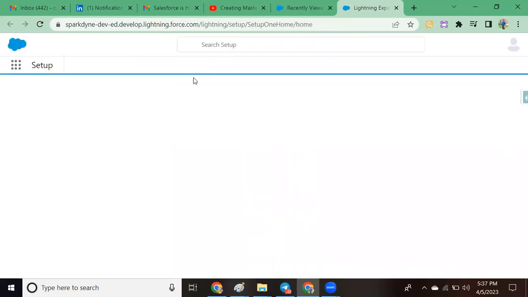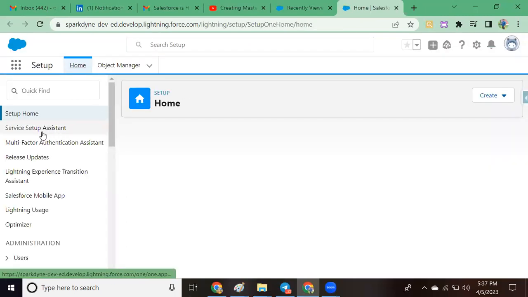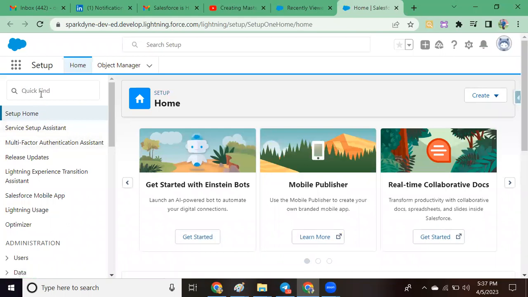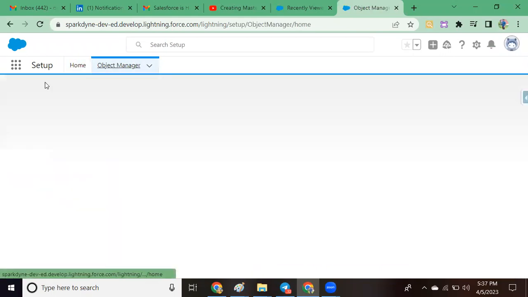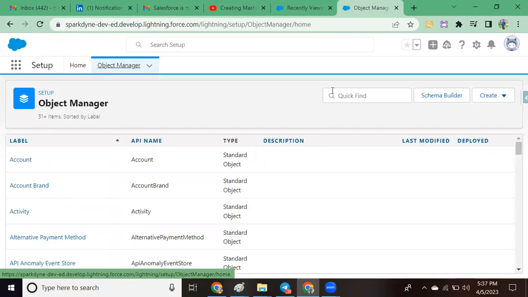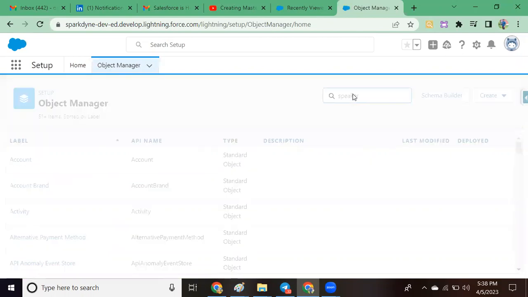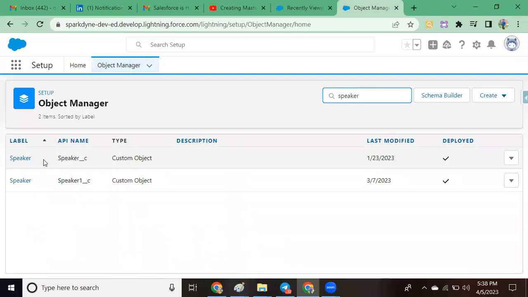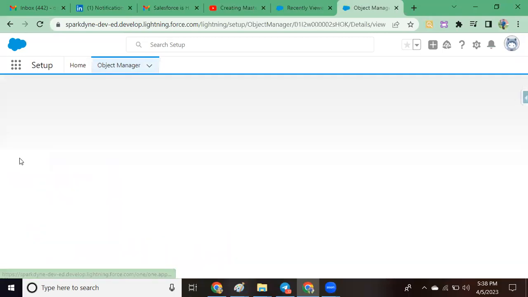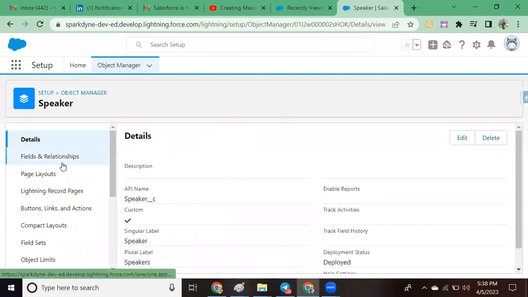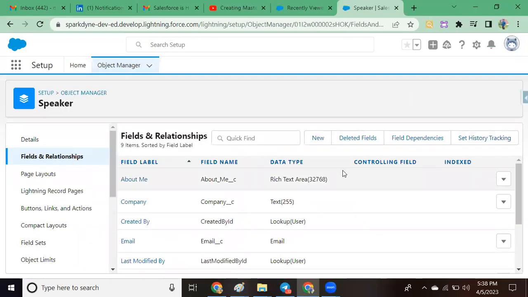The initial step, let's try first. Go to Setup as usual. I'm trying to create the master-detail relationship directly. Is it possible or not? Let me check. Open the speaker object, which is a custom object, and go to Fields and Relationships.